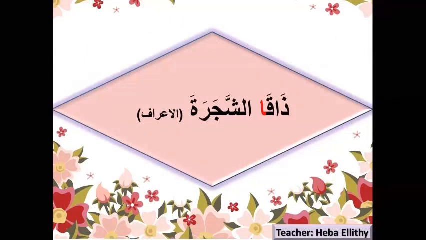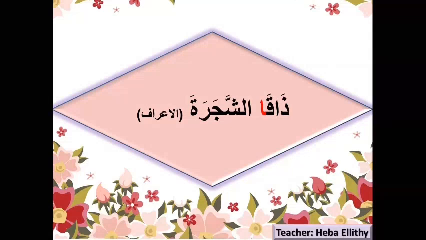The first placement in the Quran where we should make Nabr is the word ذاق الشجرة. Where do I make Nabr? On this qaf, not on that alif, but I colored the alif for you to show you the alif of al-muthanna, the alif of two persons, they tasted the tree. If I say ذاق الشجرة, it's exactly like when I say one person who tastes this tree.